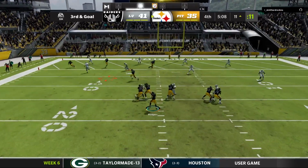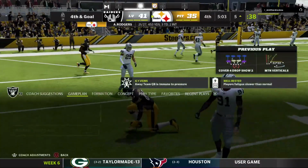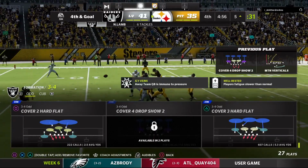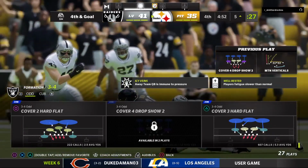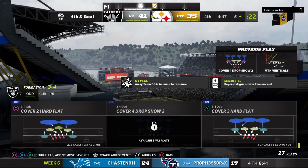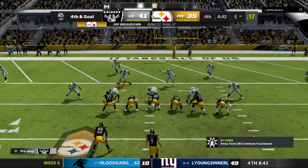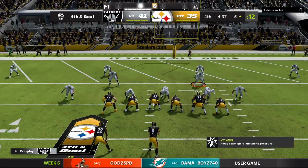Now Rodgers. Firing quickly here, and that's complete. They wind up with 6 on the hook up there, but it's not enough. 4th and goal. Well, they were successful in one sense. They completed the pass, but still leads them to a tough 4th down situation, doesn't it? It does, and the deficit more than 3 here at a 1-score game. So the field goal, not their ideal situation. Likely the play of the game here, trailing in the final quarter and going for it on 4th and goal.